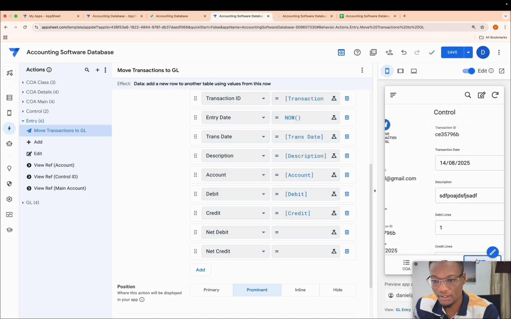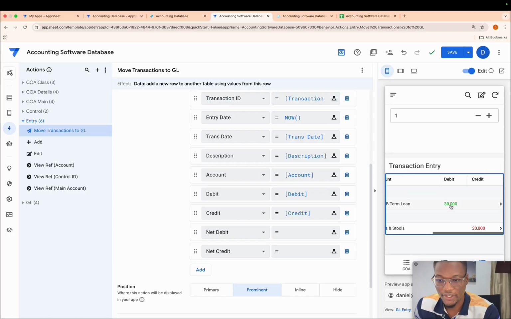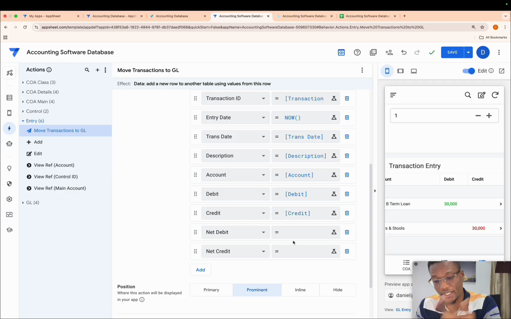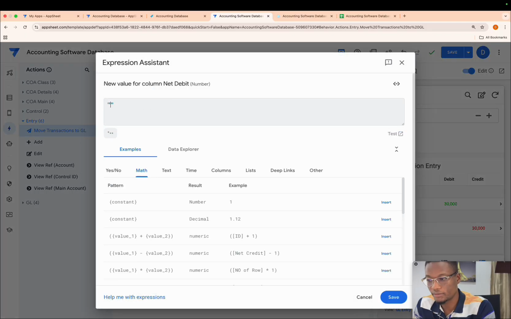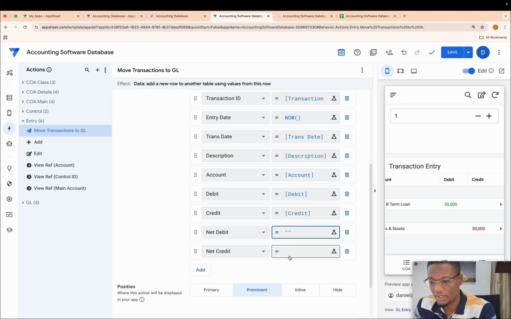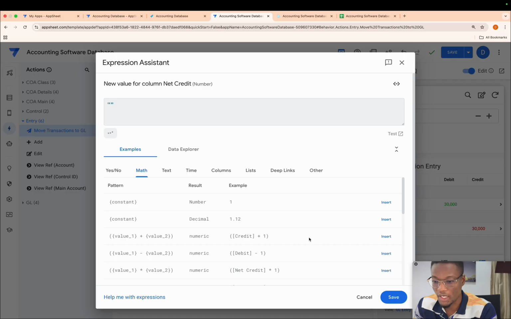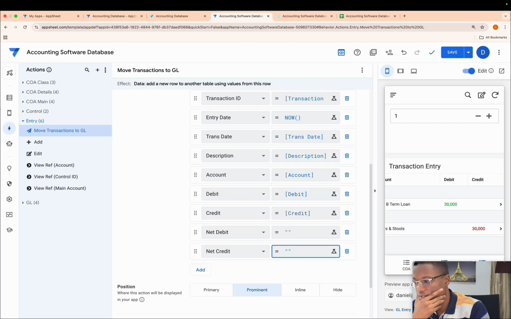So what I mean is over here, when we are entering, we'll have the net debit and net credit calculated, and then when we click save, by then it's already calculated, and we can move it rather than letting the action recalculate it every time. So let me leave this as blank for now. I'll come back and address this.